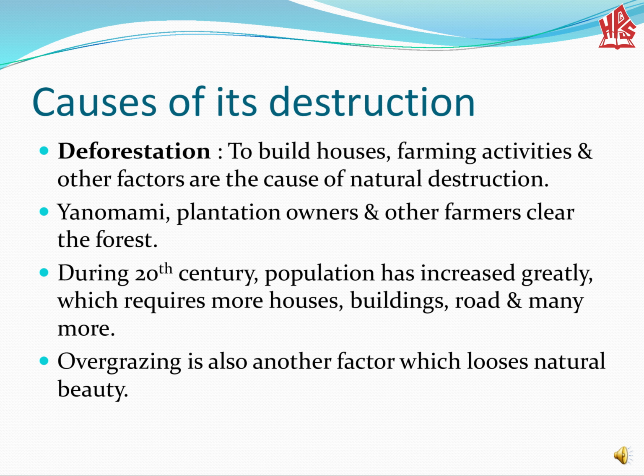Now let's talk about the causes of destruction. As we have discussed many times, human activities are the main cause of the destruction of natural beauty. Deforestation to build houses, farming activities and other factors influence the natural beauty of the world. Yanomamis, plantation owners and the farmers clear the forest and they build their houses and other infrastructure. Here is some information.